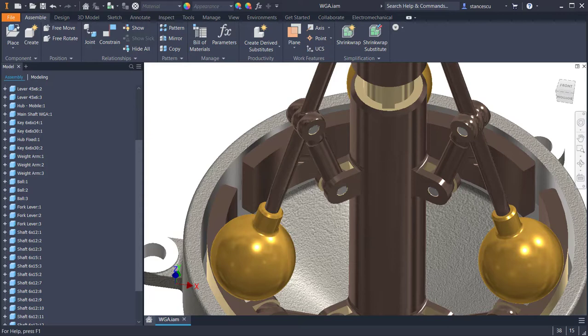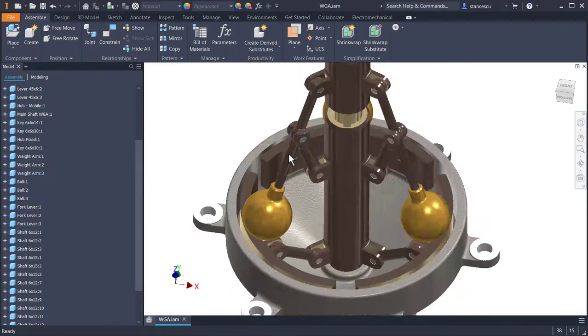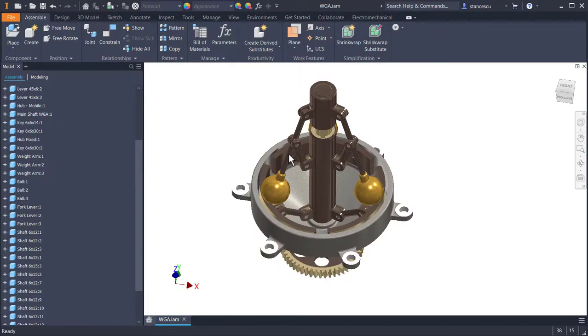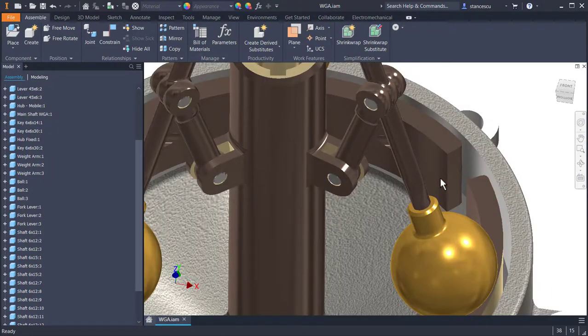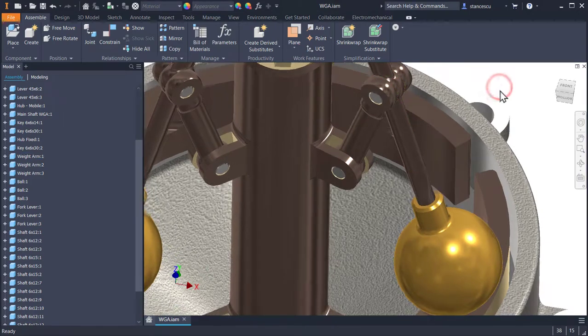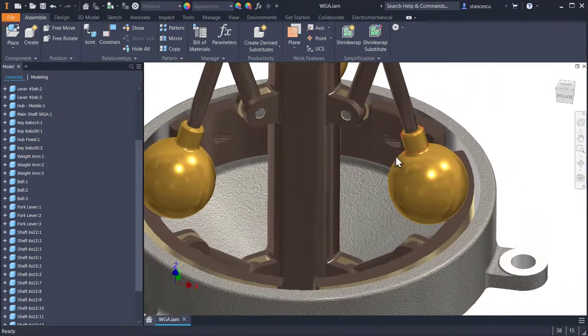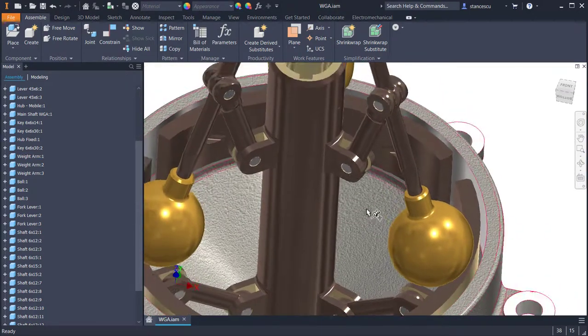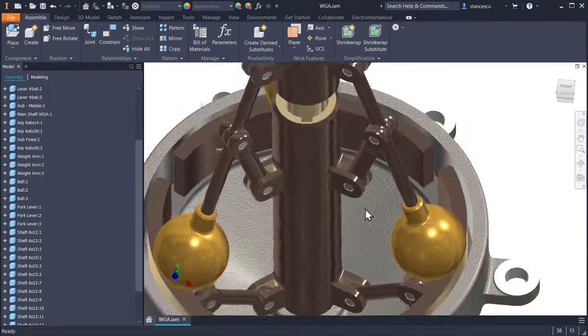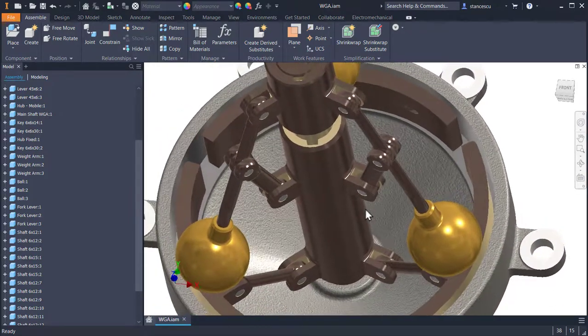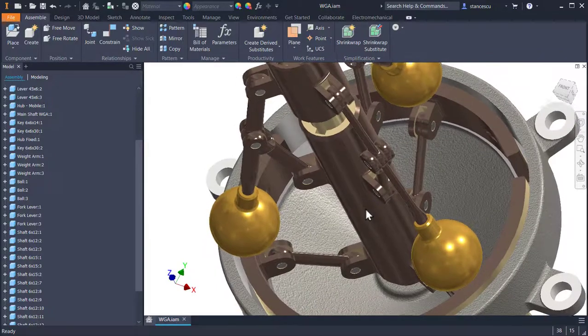I want to mention for you that I don't intend to create the assembly for this mechanism. You have all the components at your disposition and you can create this assembly without problems.